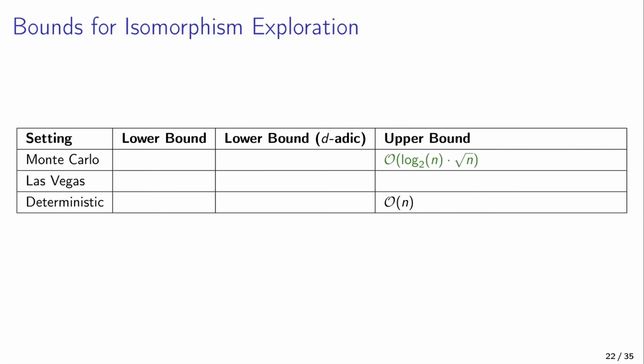The only one that is left now is the Las Vegas upper bound, which is a little bit more tricky. While we can still exploit randomization and expected running time, we are not allowed to make any errors in this case. And so, similar to the bound for the Monte Carlo setting, the Las Vegas algorithm mostly runs in the square root of the size of the trees. However, in this case, we need to add the factor for the maximum degree of the two trees, which is d. Later we show lower bounds which prove that this additional factor is actually necessary. I will now quickly sketch out the idea of the algorithm.